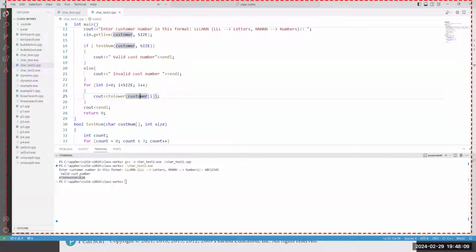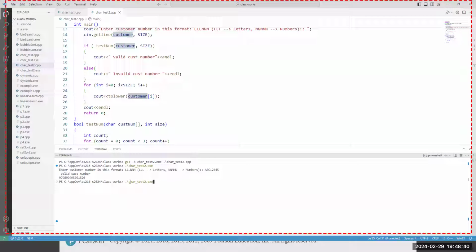So maybe it is messing up with the numbers. That's why you get this typical thing. So what you should be doing here is following some example of doing it to upper or to lower.